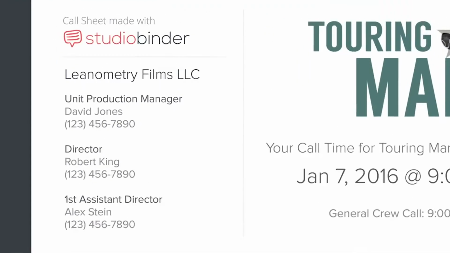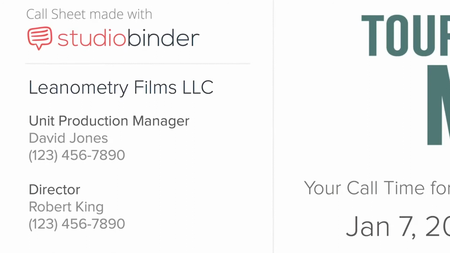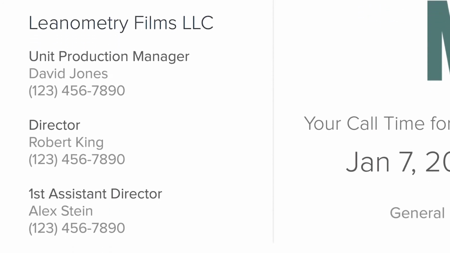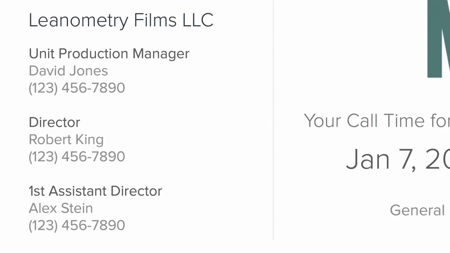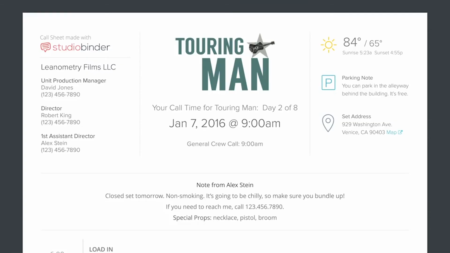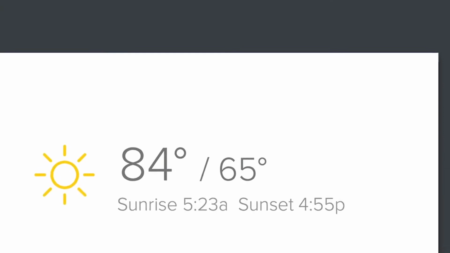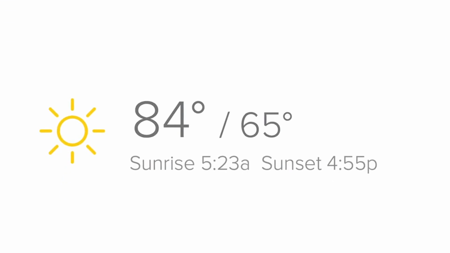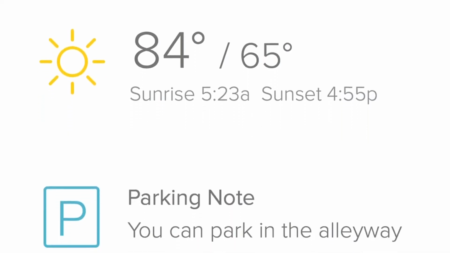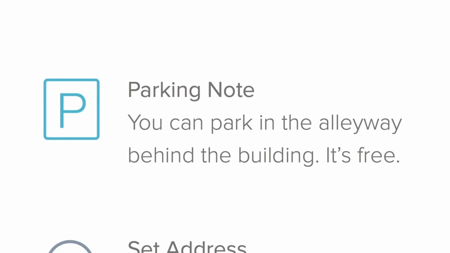Also on the top of the call sheet is going to be the major contact info, like who's the director, who's the producer, who's the UPM, the production coordinator, the assistant directors. All of that will be on the top part of the call sheet, so that if you do have a question and you do need to talk to somebody, this is who you should be calling. Somewhere up there is going to be the weather. You're going to have sunrise, sunset, the temperature, whether or not it's supposed to rain. If there's notes about parking, there's usually a place where you can have that in there. Like, okay, location's here, but you actually have to park over there.